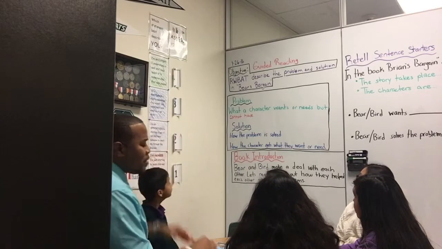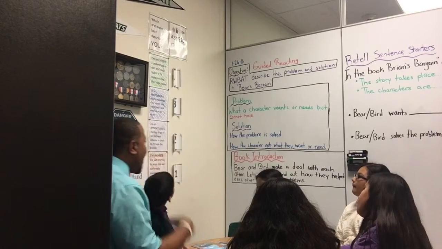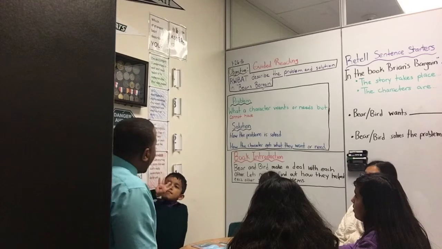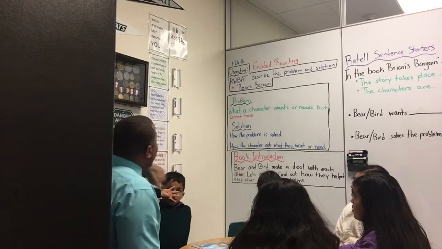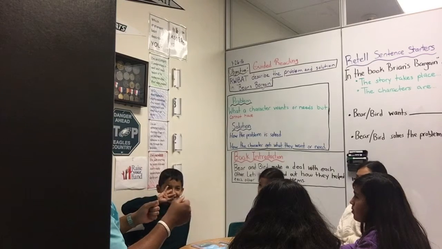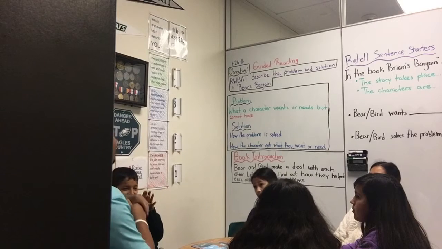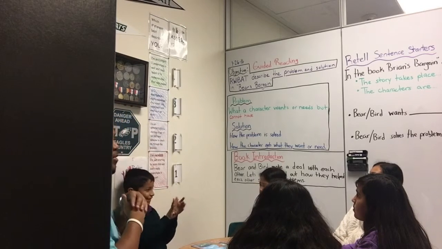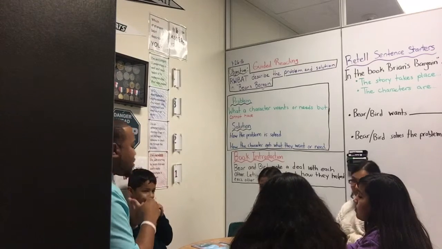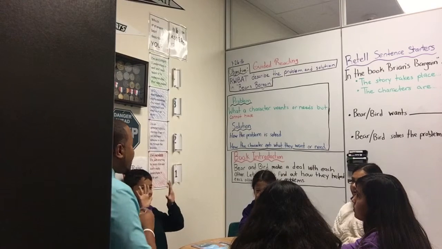In regards to problem and solution, where do you think you're at on this chart? The best thing is to be honest. How comfortable are you with finding the problem or the solution? If you're a 4, that means you can teach it to your classmates, so you can take Mr. Turner's seat and teach it to everyone. We're not trying to impress anybody. The best thing to do is be honest when you're assessing yourself. On a count of 3, think about it for a second, and you're going to tell me where you think you're at on our assessment chart.